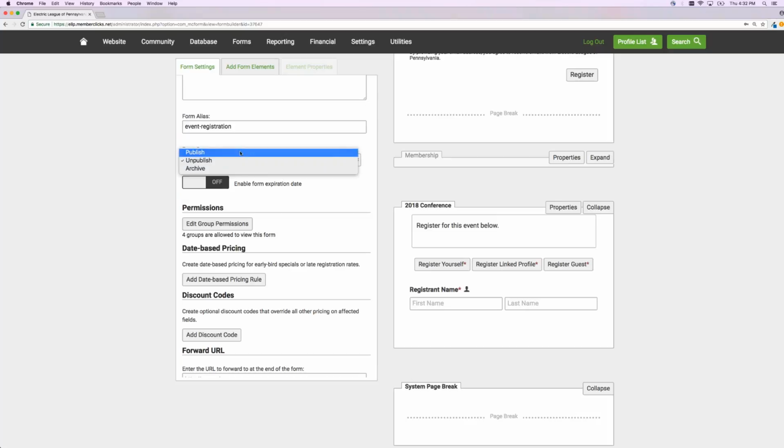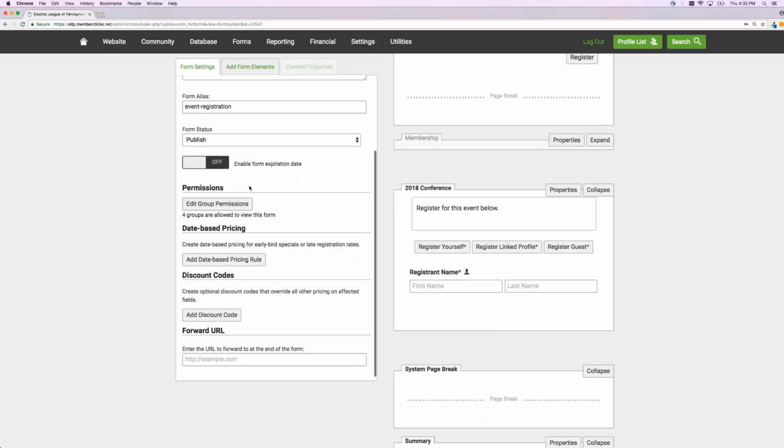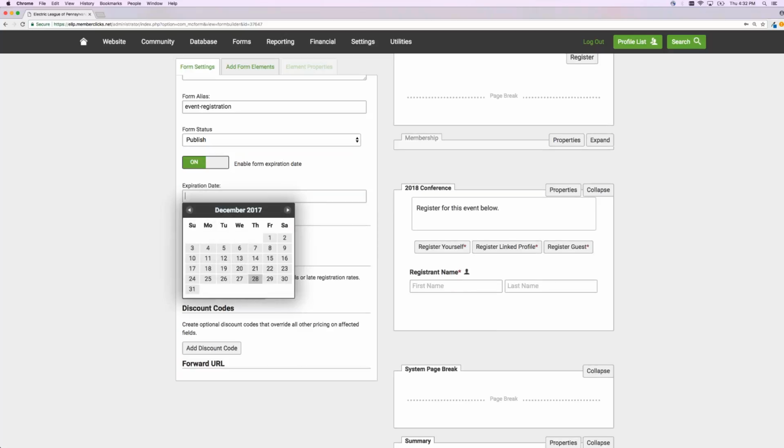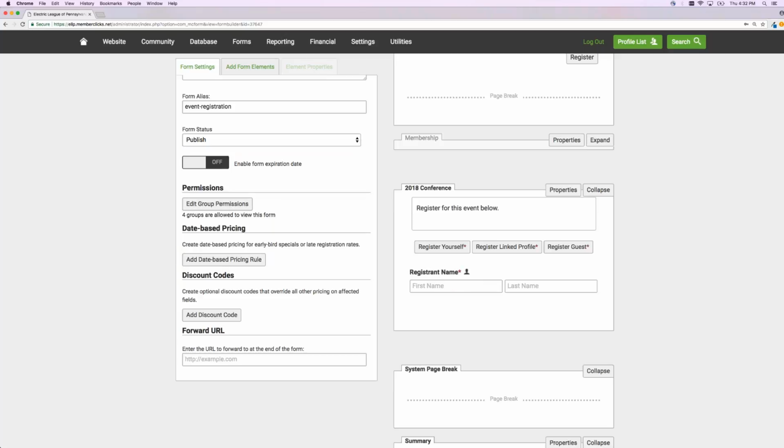The form status, if we want it published or archived or unpublished. Is there a form expiration date? Who can see the form at all? So not just the event section, but who's even allowed to see this form? Would be those permissions.